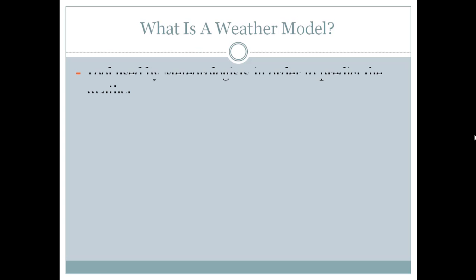A weather model is a tool used by meteorologists in order to predict the future state of the atmosphere. There's a dozen different weather models out there, each built slightly different from the other and built for different purposes. Some models focus on large-scale circulations of the atmosphere that are used for seasonal or long-term forecasting, while others focus on a more medium or short-range time span, like weeks, days, or even hours.